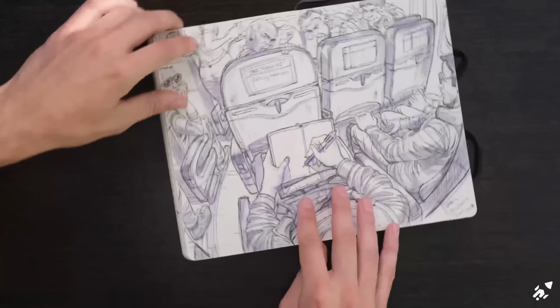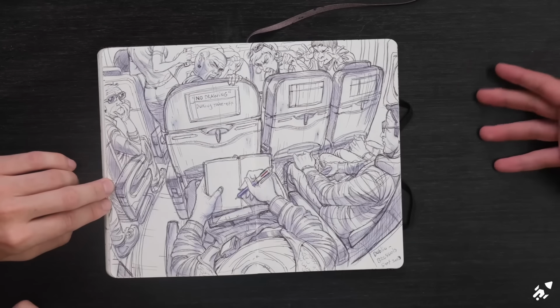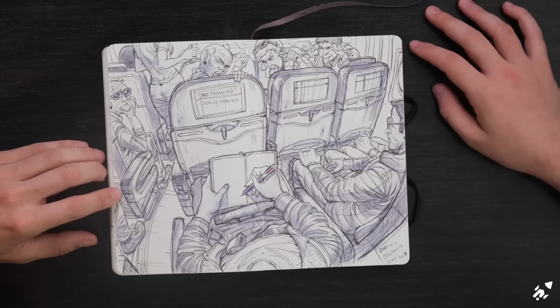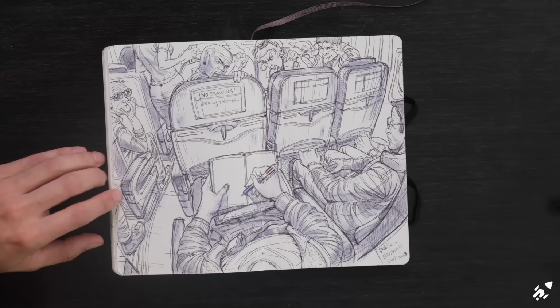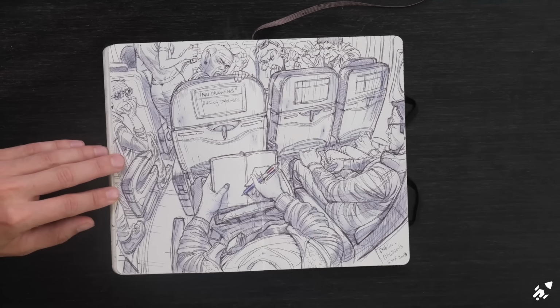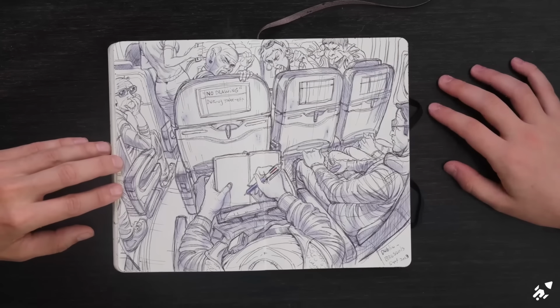Good. This is another plane drawing. Yeah. I was getting bored of doing them, so I wanted to add a little story here. This didn't really happen. They didn't get mad at me for drawing on the plane. But yeah, there's nothing to do on a plane, and I don't read that many books, so I just grab my sketchbook and I draw. And it's always the same thing, but it's still practice for drawing in perspective. It doesn't matter what it is.